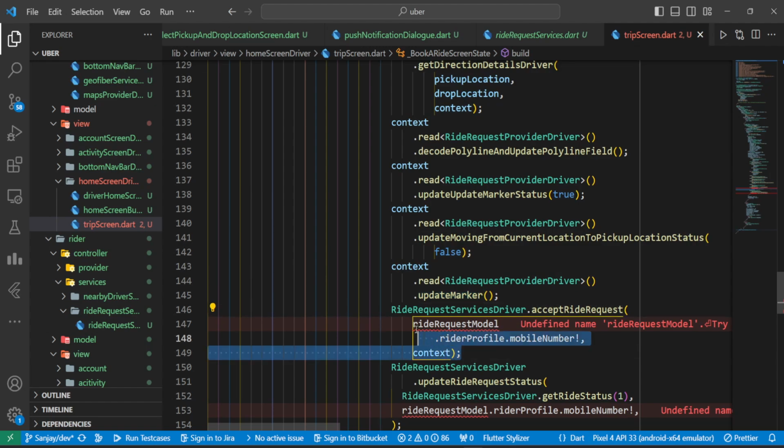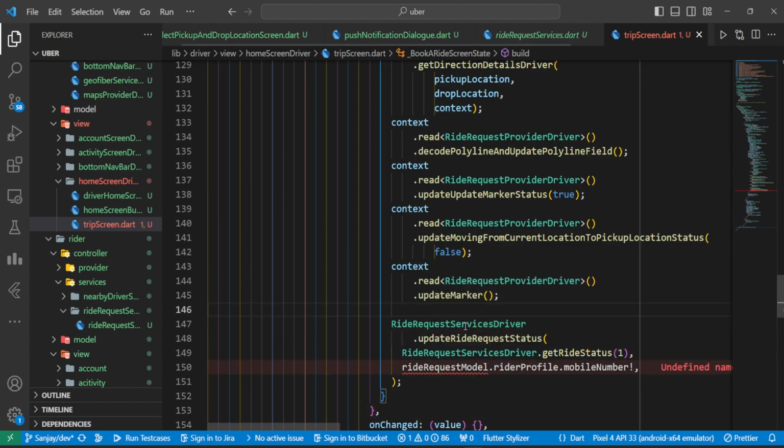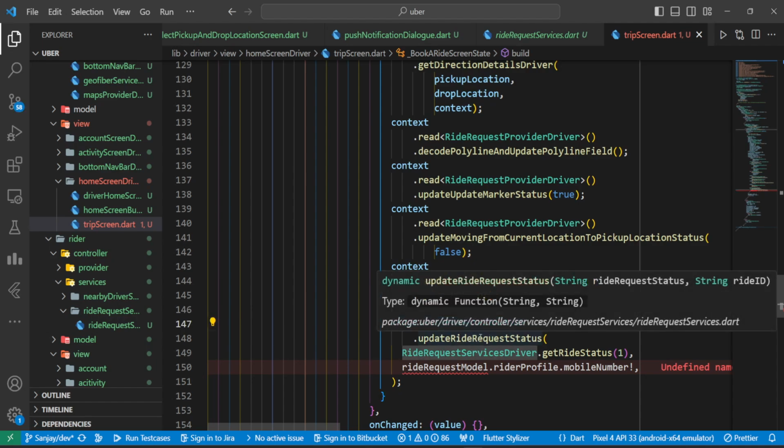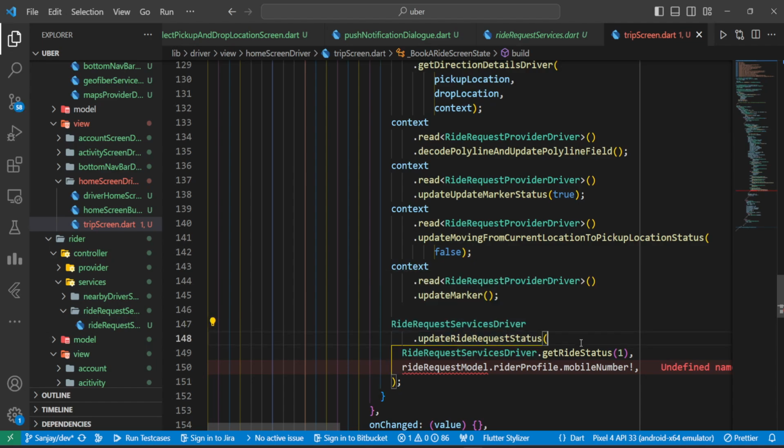Accept write request. Okay, we won't be going with this function. And here we have write request services, update write request status, and it's going to be 2. And here we have to go with the write request ID, right?